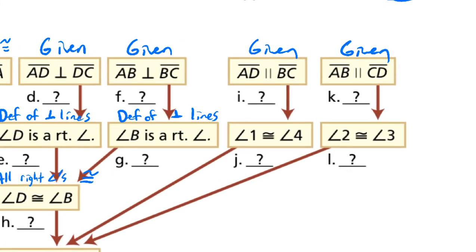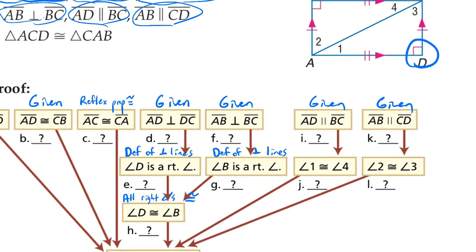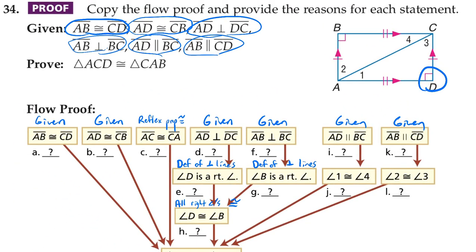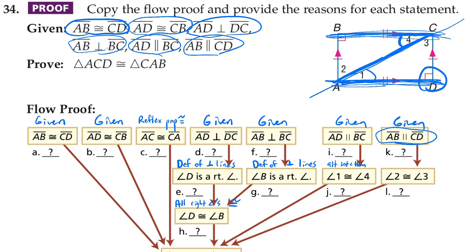All right, and then we go over here and we say, okay, well, parallel lines, how do we know angle 1 and angle 4 are the same? So AD is parallel to BC, so that means this bottom one is parallel to the top, and then we have this transversal going across. So we know angle 4 between the transversal and parallel is the same as transversal and parallel. That's this angle. So that is because of the alternate interior angle theorem. And now notice we need totally separate parallel lines to talk about angle 2 and 3, because angle 2 and 3 are created by this side and a transversal. They have nothing to do with this bottom side at all.